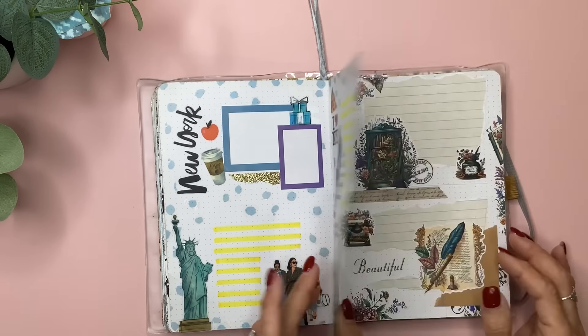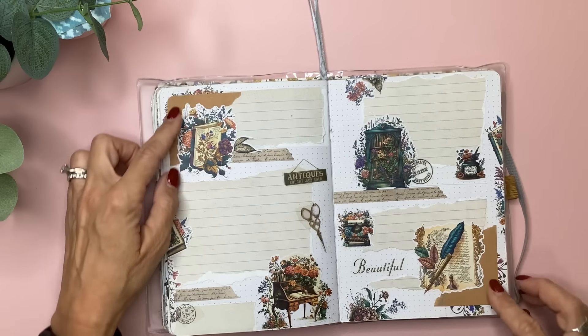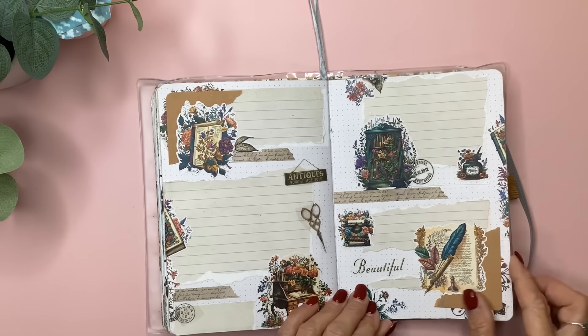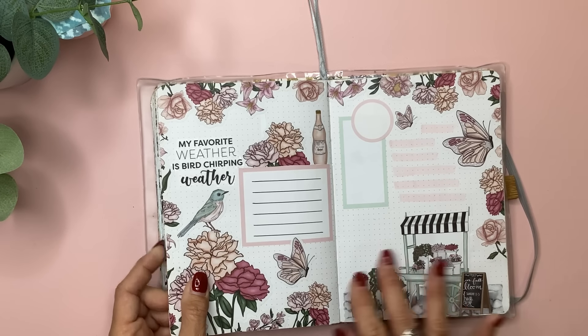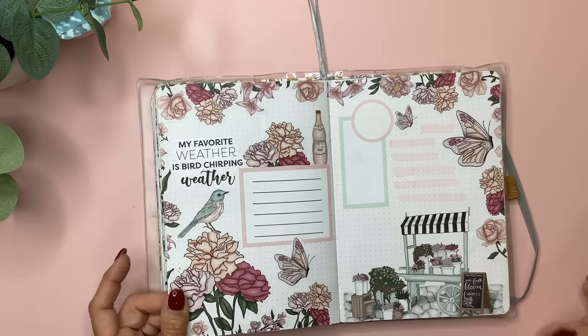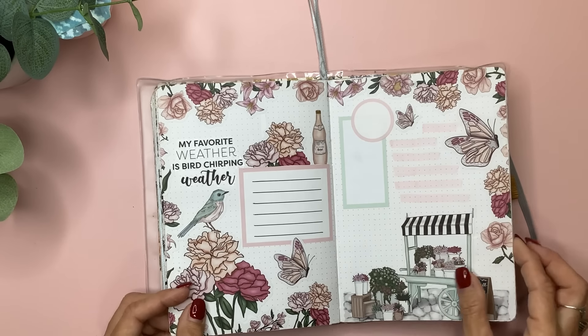This is from the Wrong Wrong Fantastical book, and then just some torn paper that I layered — plenty of room to write some things there. And a Live Love Posh spring spread — I don't think I really got done with this because I need to put something else here. But like I said, it's a work in progress, and sometimes I'll just flip through and it'll come to me — I know exactly what I want to put or write there.